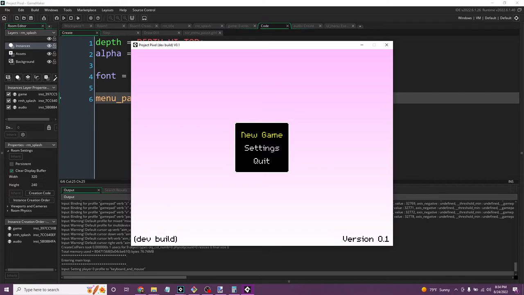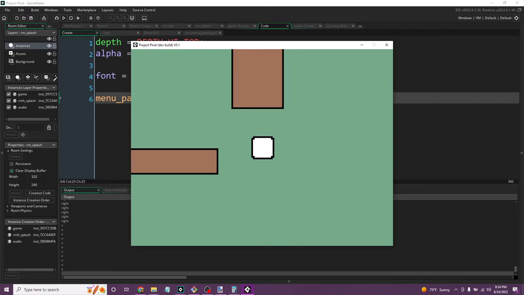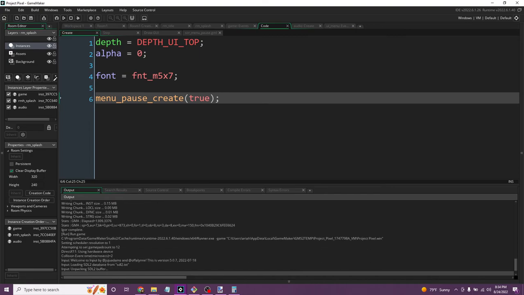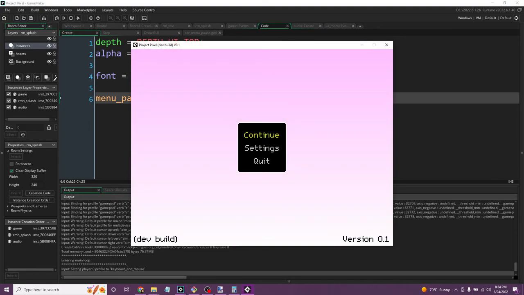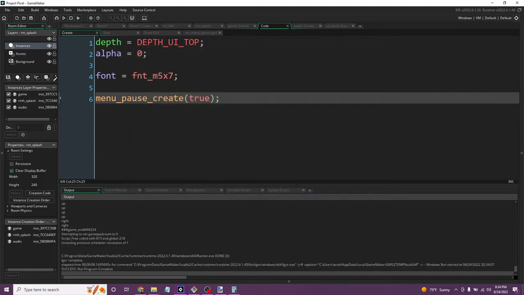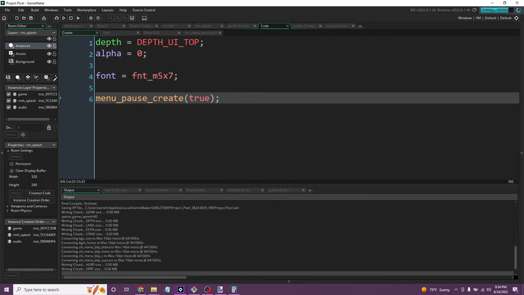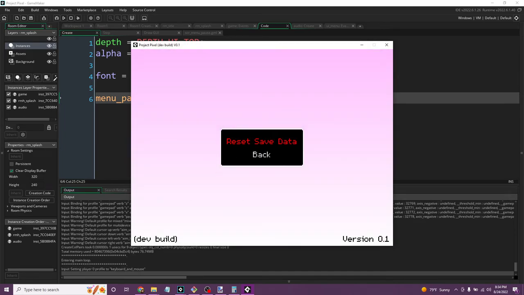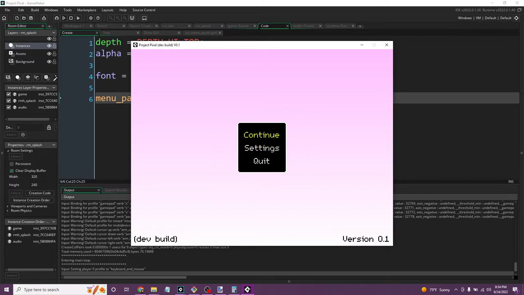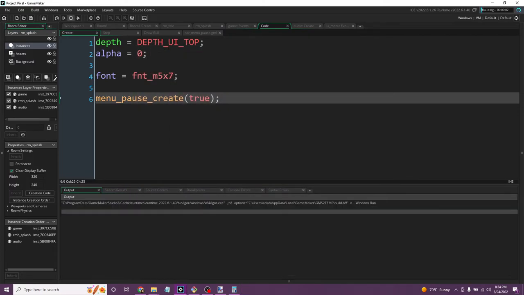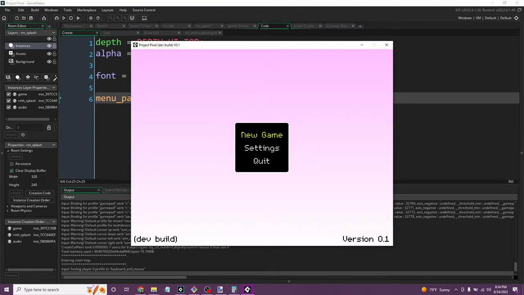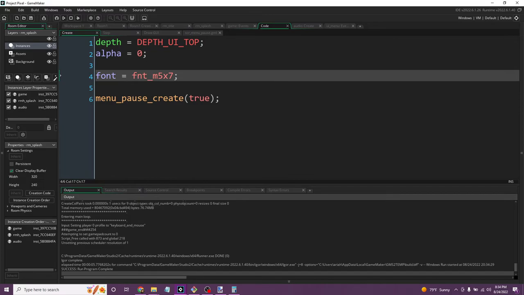I'm gonna go ahead and delete our save data anyways. Oh yeah, that's one other thing I've got to do. I'll show off what that is in a second, but let's go ahead and start the game, and let's go ahead and restart the game. So now it should say continue instead of new game, and indeed I am continuing. However, if I reset the save data, this is the other thing that I forgot to add in, because we coded reset save data before we coded this. But I'm gonna go reset save data, and now continue is still there. In fact, we have to restart the game in order to get it to say new game. There we go, right?